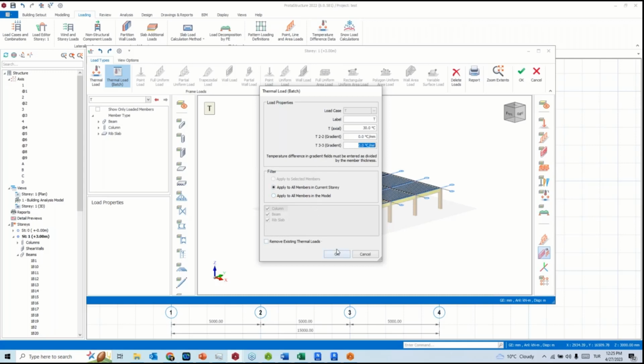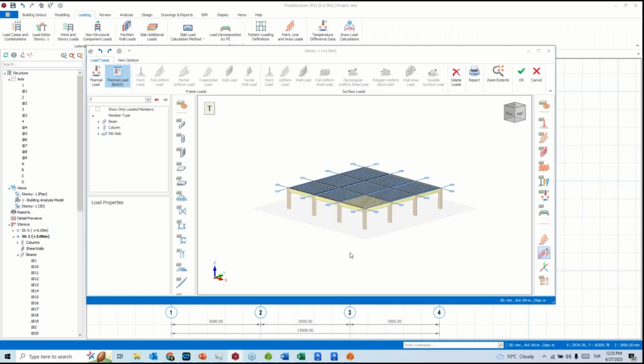We can apply to the current story or the whole model. It's all possible. Once you click the OK button, it will be applied.